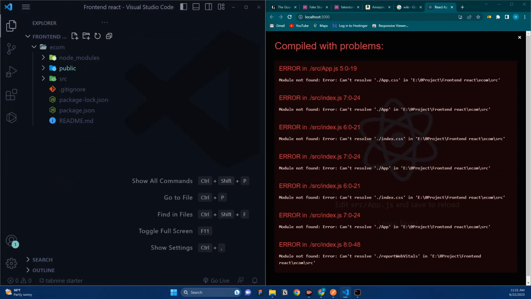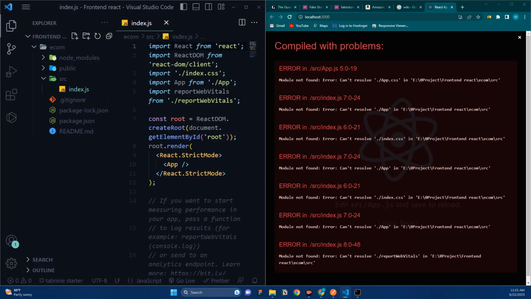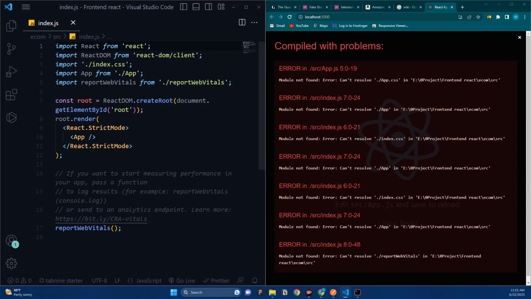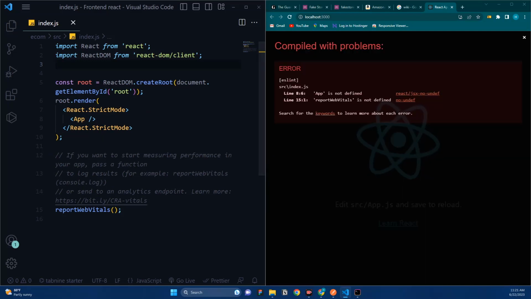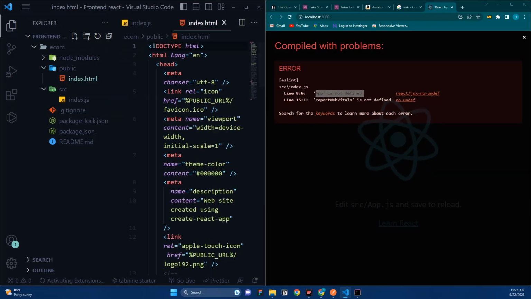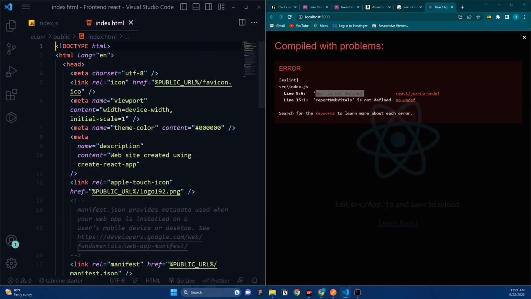Now the errors that we encounter are that some files are not found. That's the reason. In index.html we have imported a lot of things, so we don't want them. I'm just going to remove this one. If I save it, what is the error that we are getting now? App is not defined. What is App? App is something that we have imported here, and this is the component that is going to render in our index.html, and that will show in our user interface.